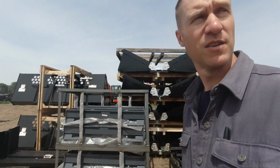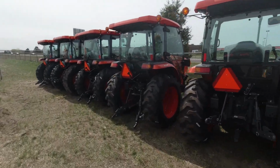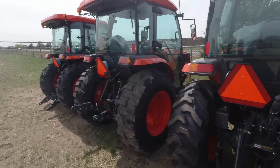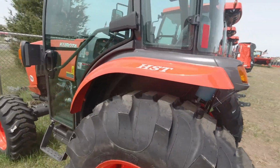And then they have a bunch of skid steer stuff too, because, well, Kubota also makes those. Here we got some L series. We got a 3560, another one, and we got a 6060 and another 6060. Let's sit inside this cab and take a little peek here.